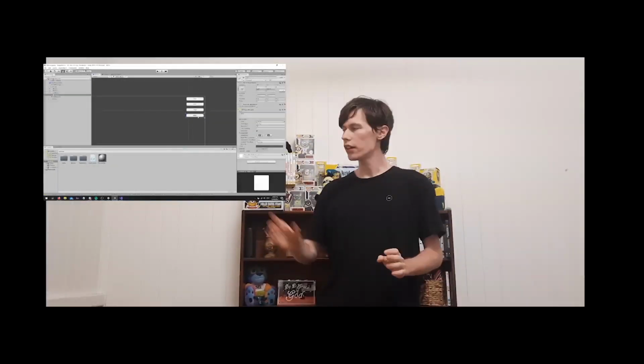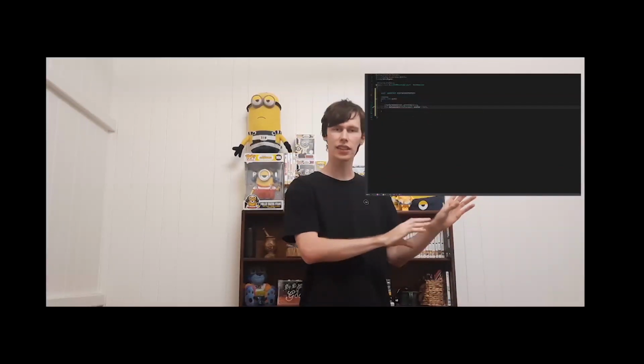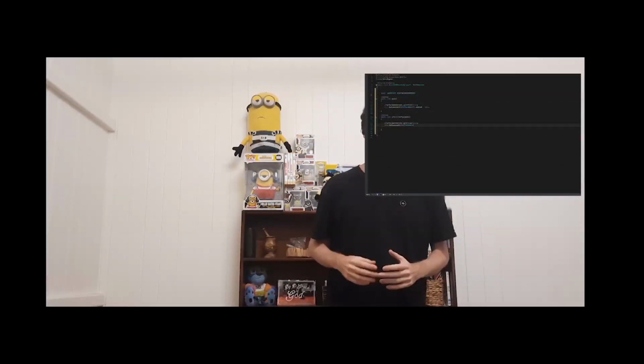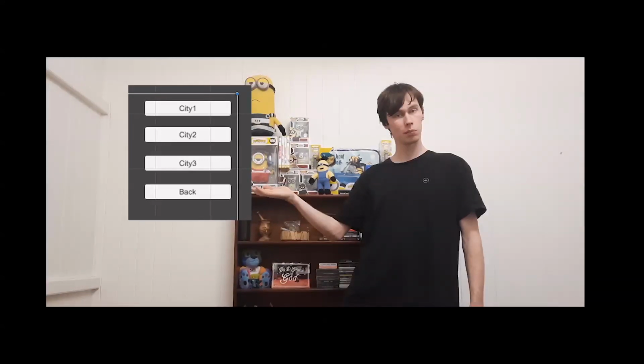So now after figuring out mass destruction, I decided I needed a deselect button. So I started working on that, created it, looking real nice. Then I just created a whole new script dedicated to this deselect and reselect button. And it was basically just turn off the component, piece of piss. Then I thought, no, deselect, how about back? And now we've got this all new menu featuring a whole range of different things like a place city button. Give that bad boy a click and you go, oh, city 1, 2, 3, and back. Which is working like a treat, boys.